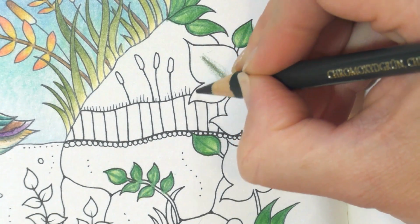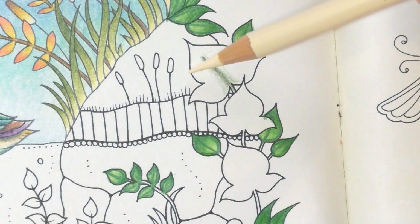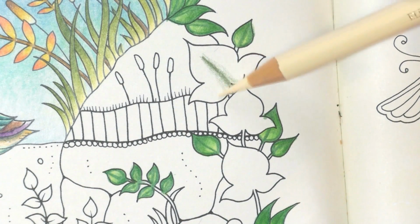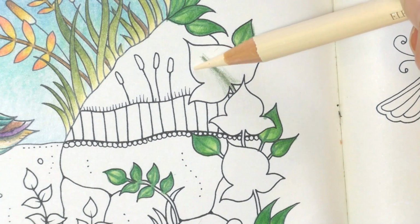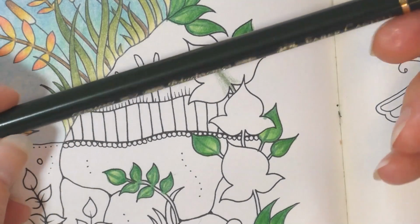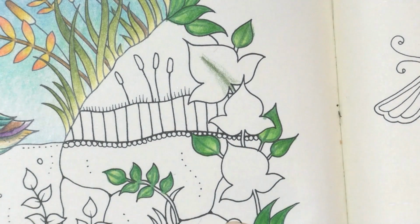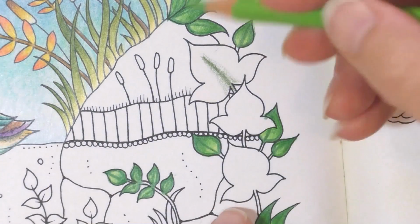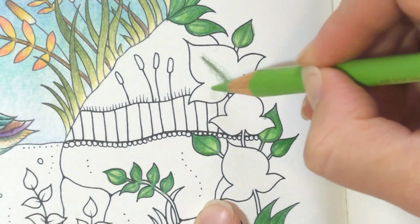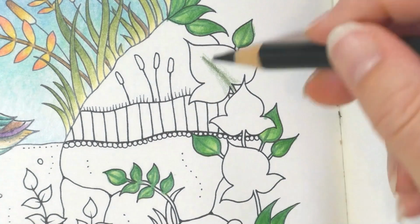And then we outlined it with the dark one. We came back with the ivory and we put the ivory all the way through, omitting the central spike, but we blended it all in and left a hard edge lined up against the dark green. Then we took the chrome oxide and once again we put the little seed shapes inside, and lastly we used the light green just to blush in around the outside of this central spike to give it a little bit more life and colour. So I'll go ahead and do that now with these three leaves.